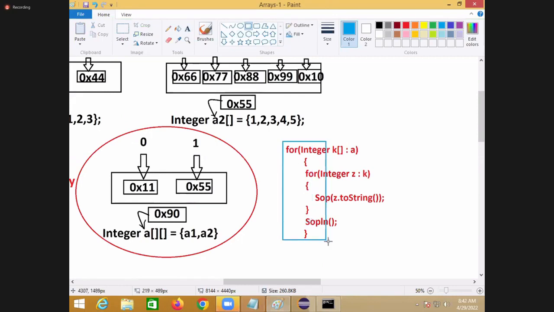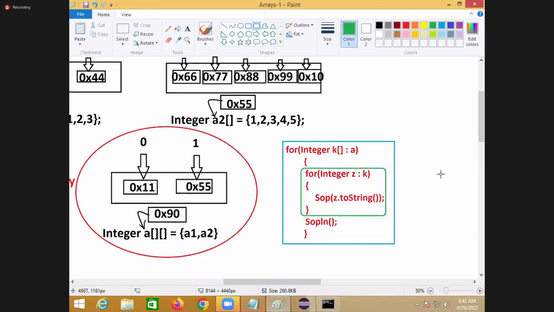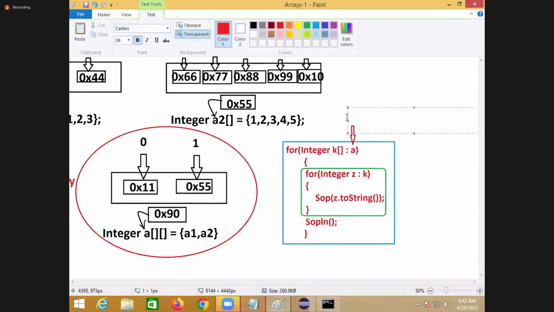This is the outer loop, and internally we had the inner loop. Two loops are available or not now? Inner loop and outer loop. So A, these are A. A means container. Container means 0x90. Yes or no? Right.